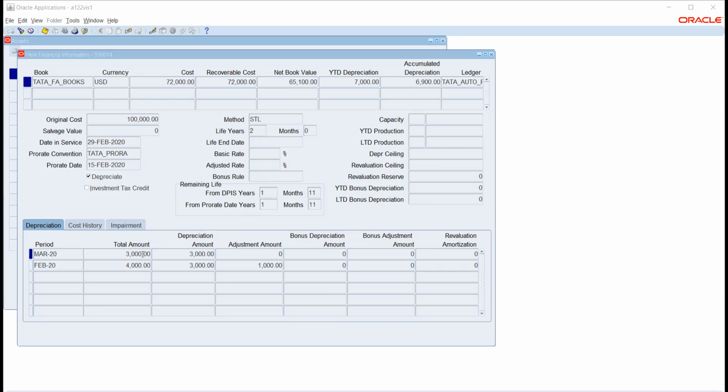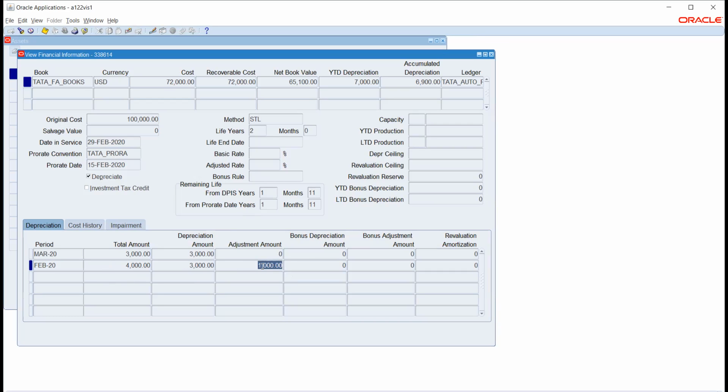What I was saying is that I have this February period. So for the February period, the actual depreciation for the given period is 4,000 as per the calculation that we have given. Okay. But if you see, we did an unplanned depreciation adjustment. Even though that is a depreciation adjustment, the system will still consider this as an adjustment amount.